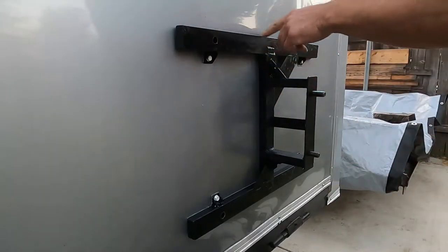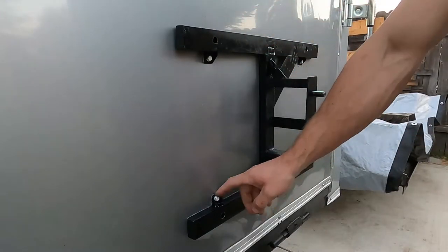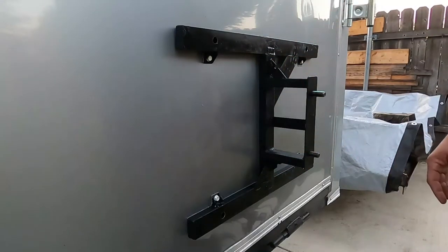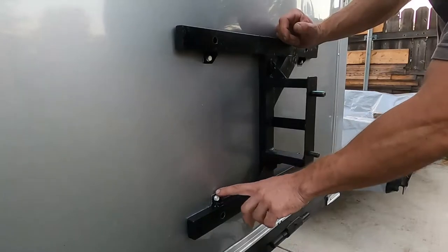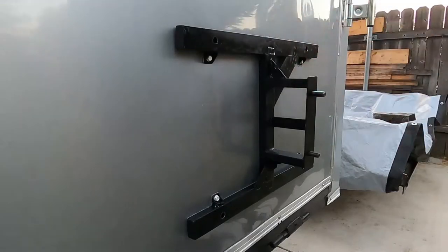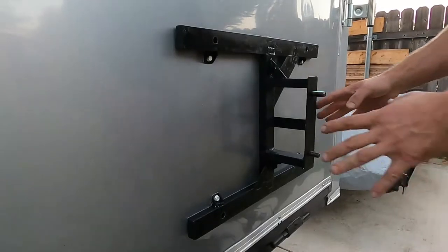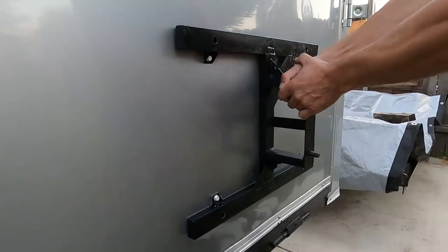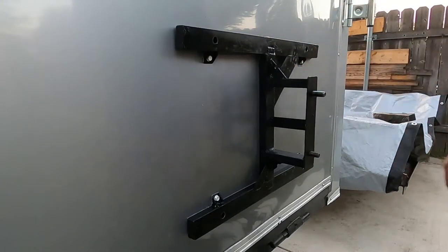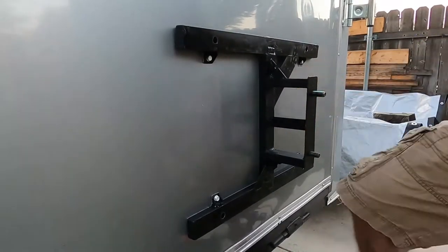So one of the main reasons I put that adhesive tape in the back is to create a seal too. When I run the screws, it squishes the tape and kind of creates a seal, so I don't think the water will get in there. I might run a little bit of sealant around the screw too after everything's done. But yeah, so far so good. This looks good. I mean, just with these self-tappers alone, it's good enough, but I'm still gonna run bolts through these holes, you know. Oh yeah, it's not going anywhere.